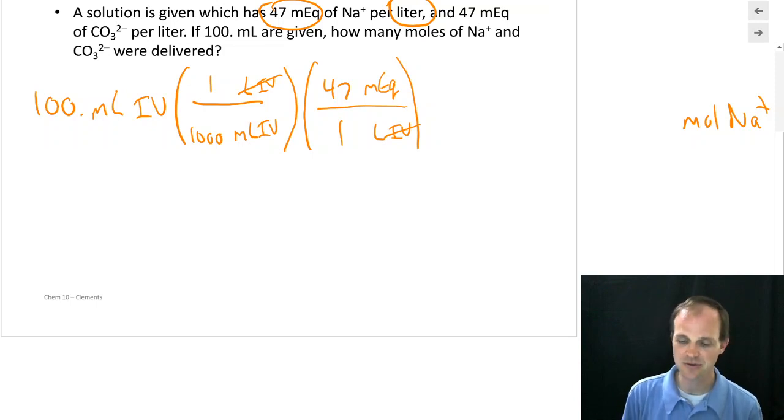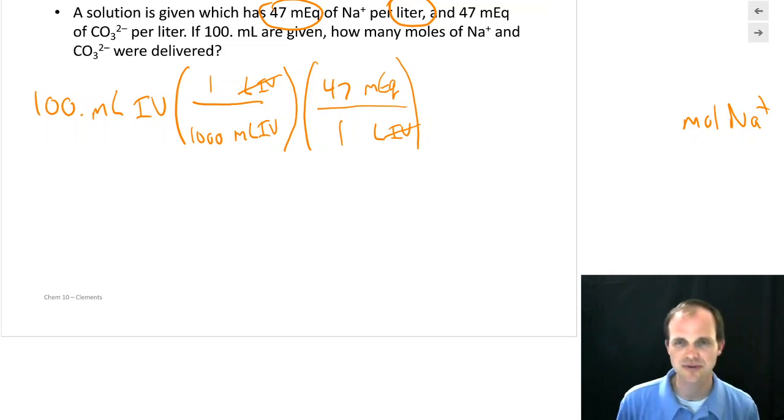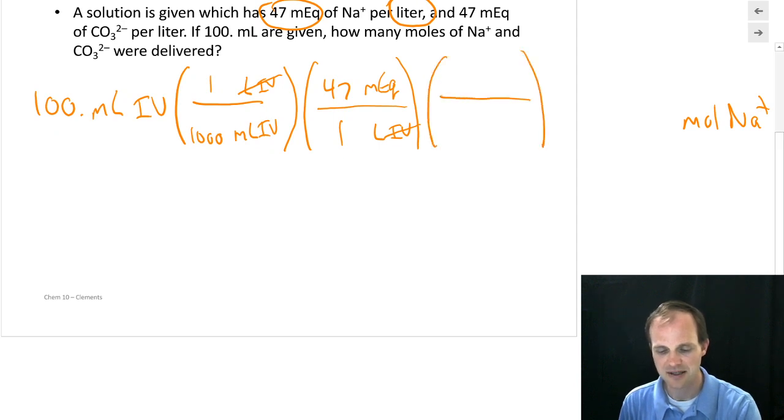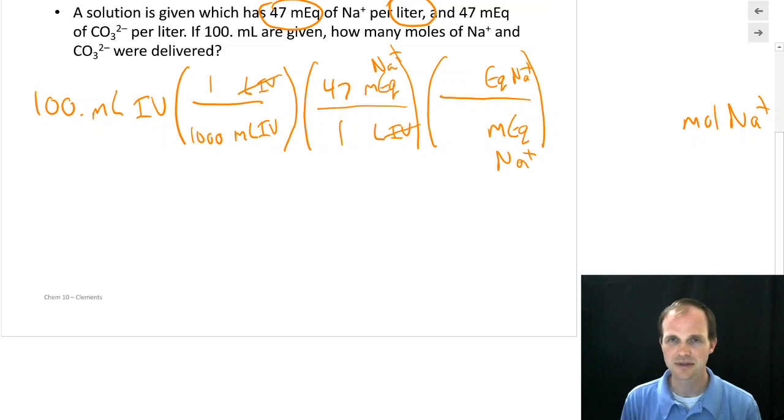So now we've got milliequivalents, and we're still not there, because moles, how does moles relate to equivalence? Oh yeah, the definition of equivalence has to do with moles. But I need equivalence, and I've got milliequivalents. So what's my next step? I need to get rid of those milliequivalents, milliequivalents of sodium, and I want to go to equivalents of sodium. I don't want milli anymore because I don't know my definition between milliequivalents and moles. I just know my definition between equivalents and moles.